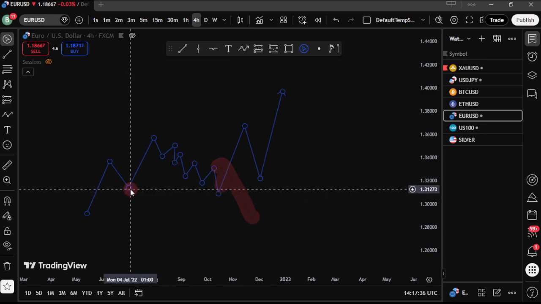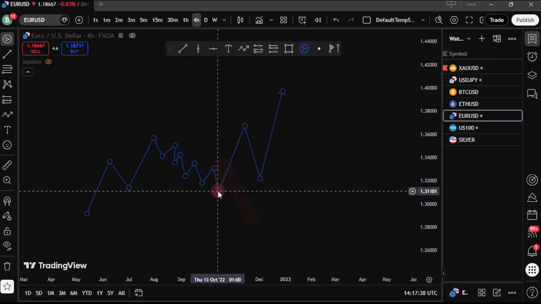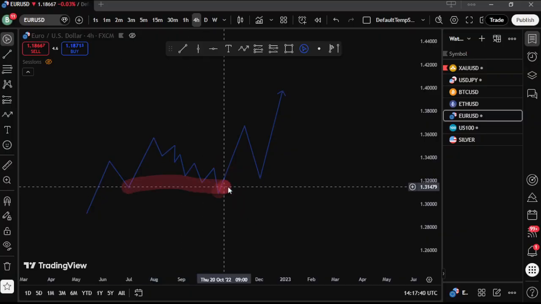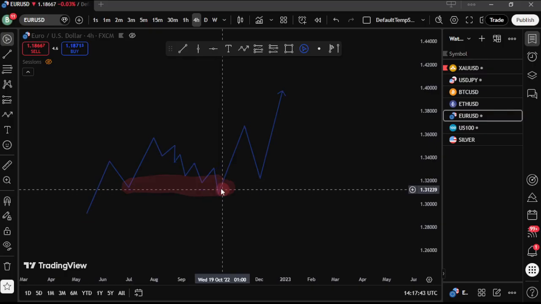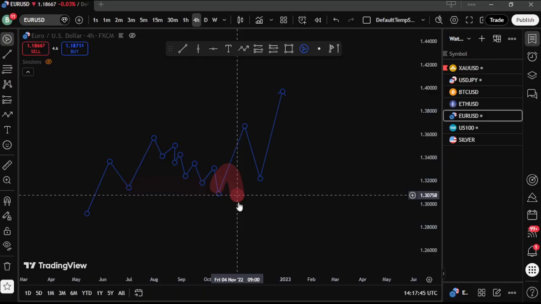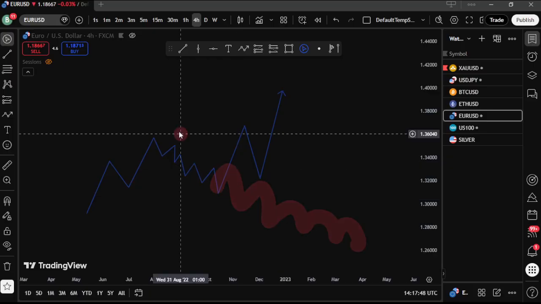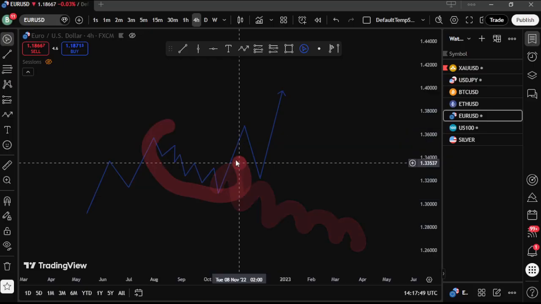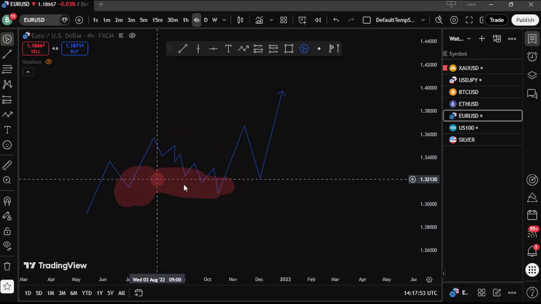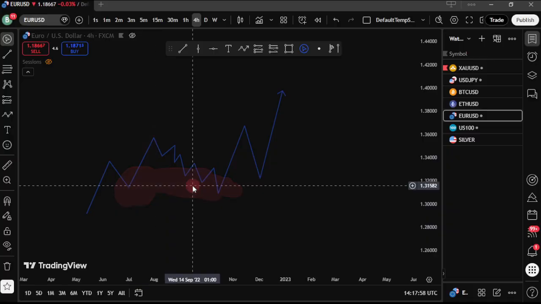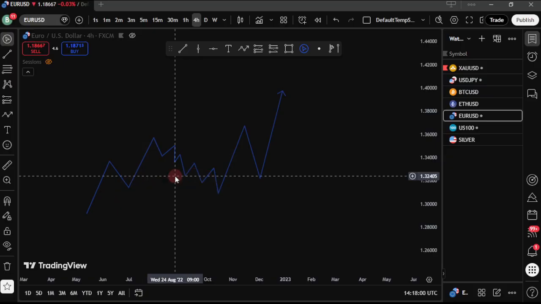Okay, but there's a but. When the market got here, there was an overall strong point over here that the market has to reverse from. Sometimes it does that, sometimes it will not do that. It will just keep on going down like this. So you have to focus on the most current swings and have this one in mind for a potential reversal or a potential retest or a potential something, right? You have to have that in mind. If you don't have that in mind, it will come back and bite you.